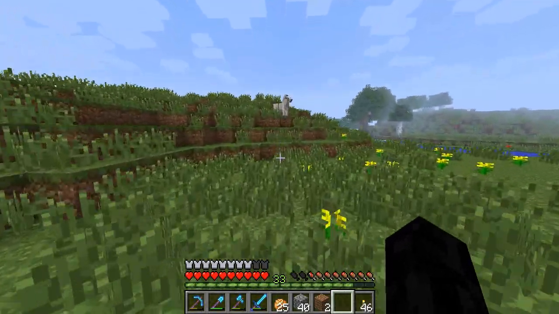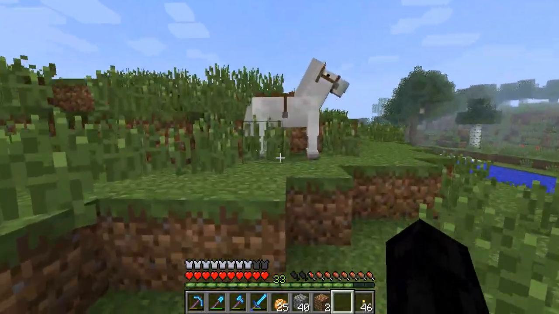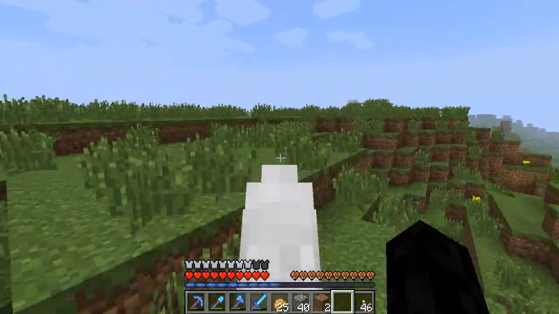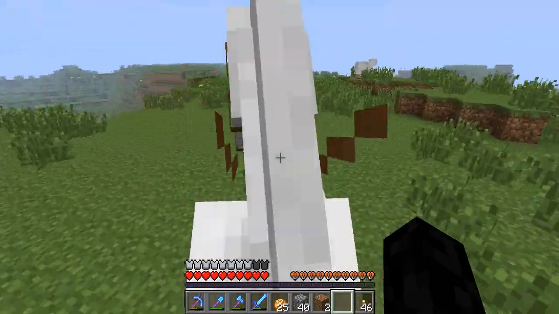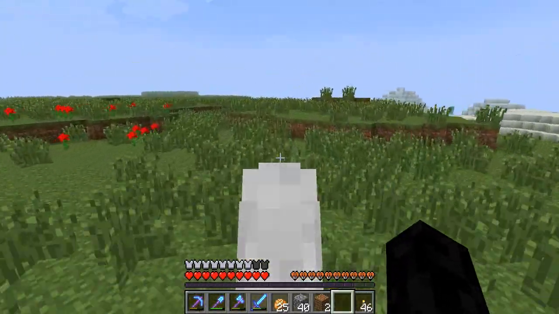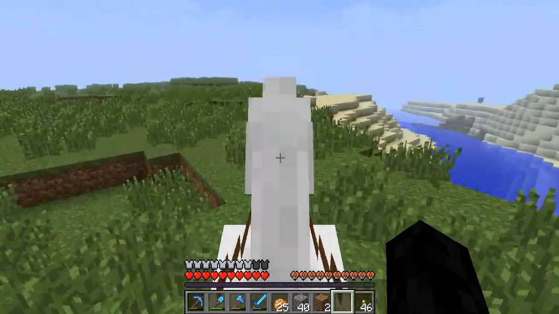Yep, there goes the white one. Yeah. So I have a black one back at the base, and we have the white one here. And we can go ahead and name these guys. I'm thinking about naming the white one Light, and the other one is going to be Dark.